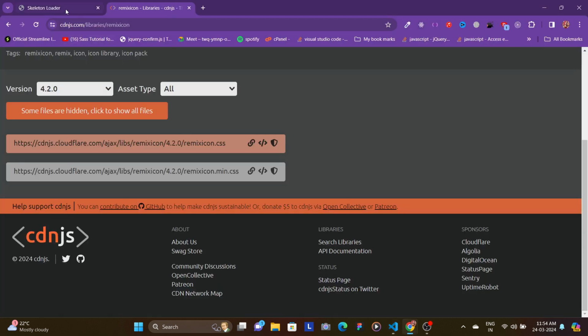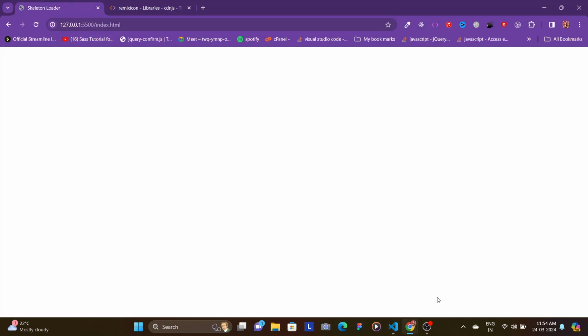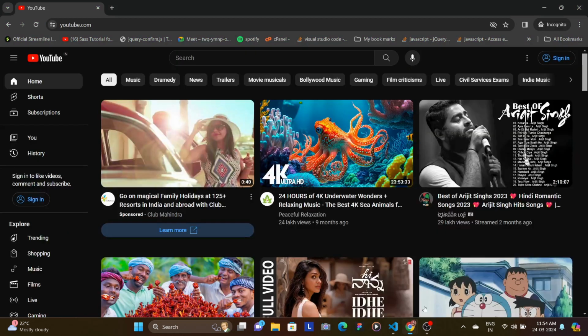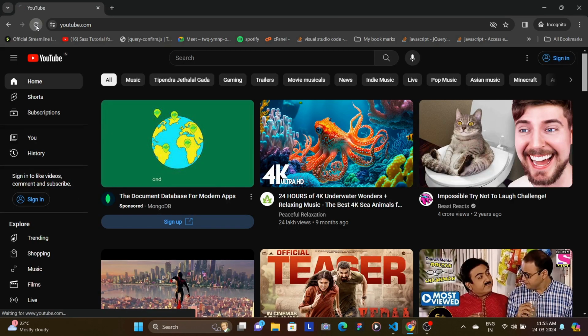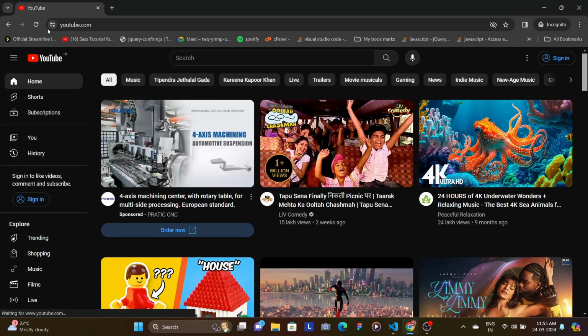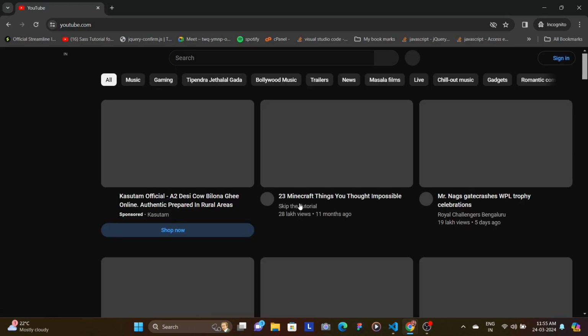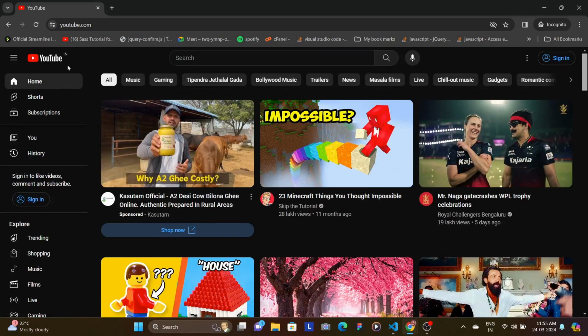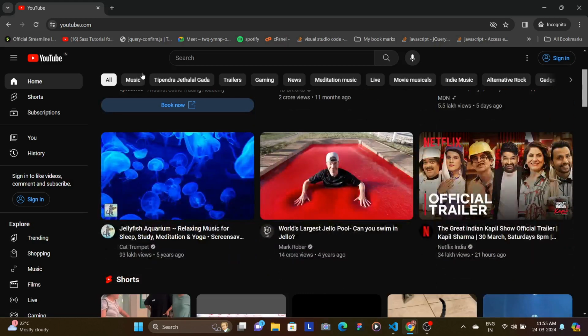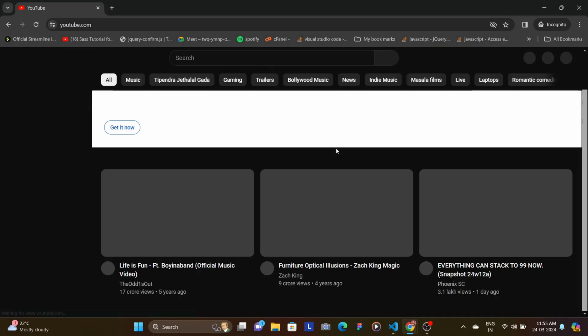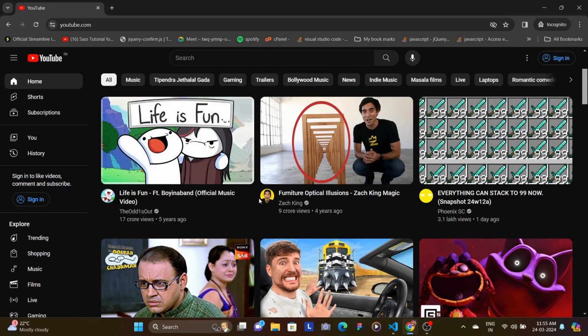Okay, now, before showing you the skeleton, I just want to show you the demo. So here I have opened YouTube. Now if I reload the page, you'd see some grayish cards. So this is essentially how you handle the skeleton loading. You basically show the users that some of the content will be filled in these areas where the skeleton loading is being shown. Something like this.